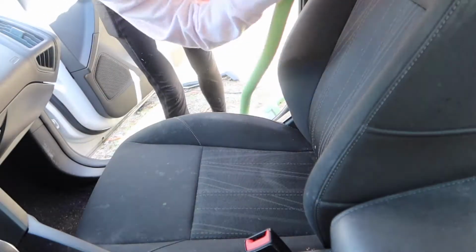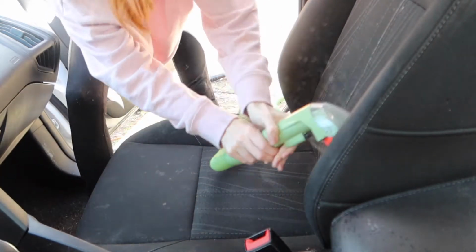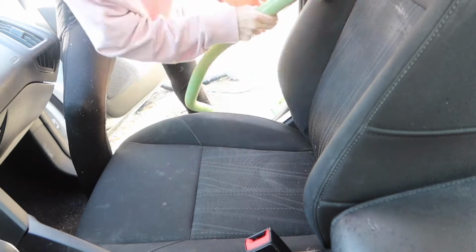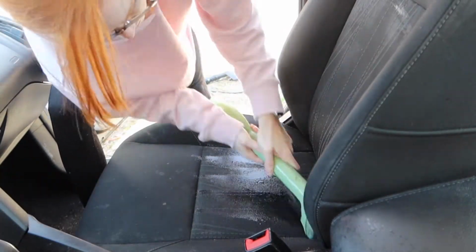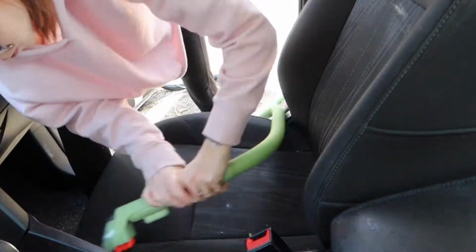There were a couple little spots that I couldn't really scrub out of them, but it sprays water and then you scrub it and it sucks the soapy water back up, and the water it was sucking back up was mostly clear, so I was actually really shocked. I was fully expecting, especially this seat, because you can see down on the bottom of the seat there's some stuff spilled, because anytime we go on road trips we get food and I always eat in the passenger seat, so I thought it was going to be disgusting, but it wasn't. This made our car smell really nice, and it looks a little better, but it wasn't a huge difference, surprisingly.